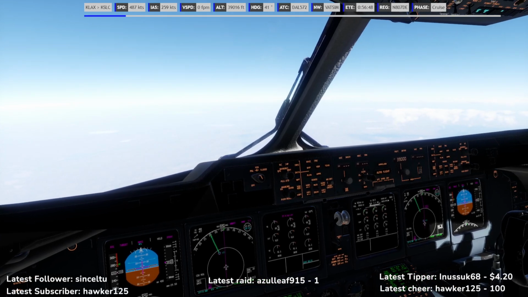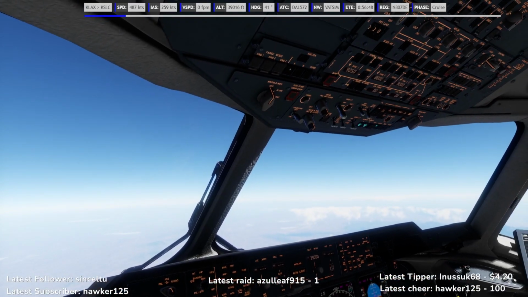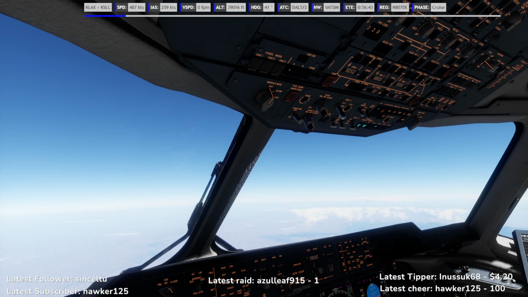All right, we're in cruise, by the way, folks. And I still have lights on. I want to be seen. All right, we'll be nice this flight. Let the people out.